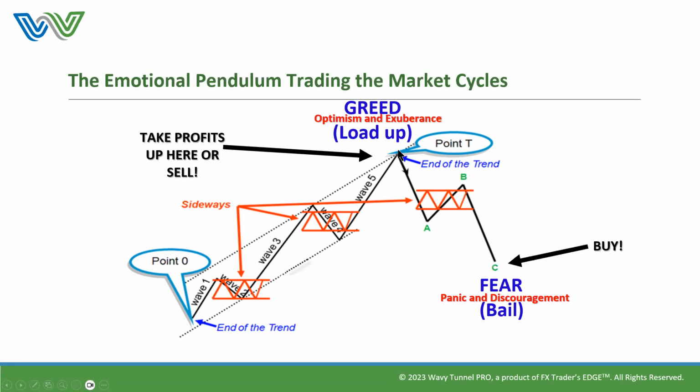So it's not easy. And then the market moves down, and this is the bull B trap where, again, traders think, okay, I bought up here, I'm going to buy more down here, it's going to go up now, and they buy here, and what happens? It turns around and comes down. And at this point, this is where we should be buying, but this is where traders bail, they're panicked and discouraged, and they experience fear.